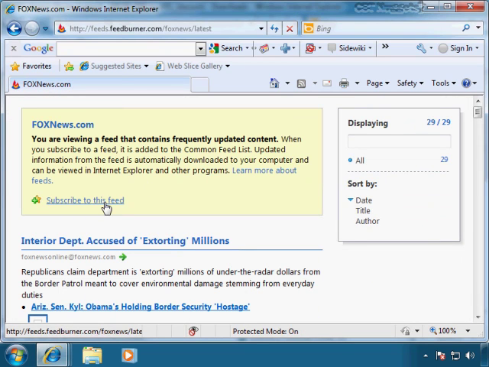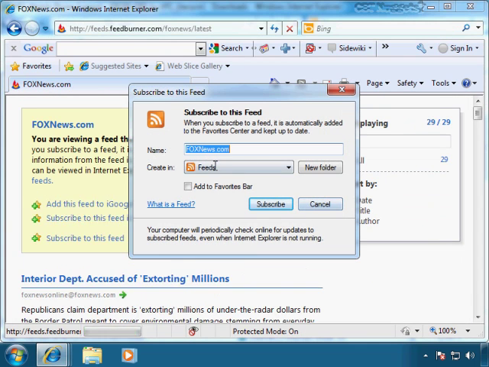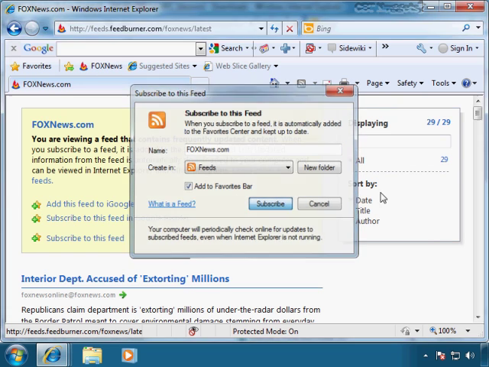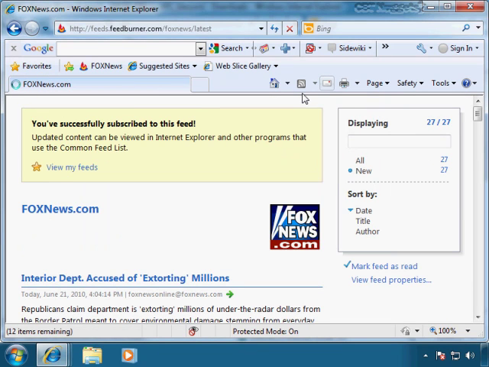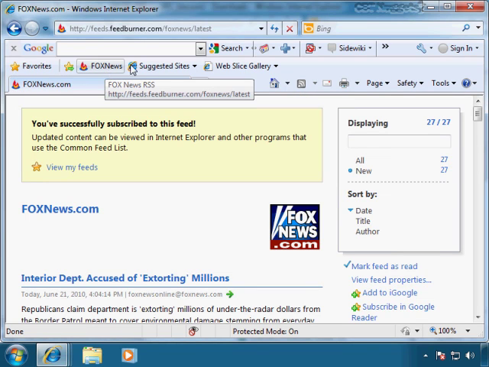And I now want to subscribe to this feed, and this is part of your favorites as well. Okay, you can also add it to the favorites bar, which will show up here, but I don't really need to do that for the time. Well, actually, I'll do that. Why not? So I'll subscribe to this, and then that's how the subscription would take place, how this RSS subscription would go. And you can see that it has indeed added that item up there.